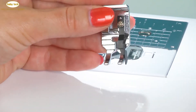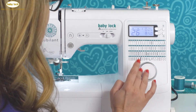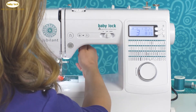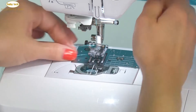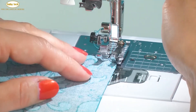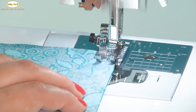Or if you prefer, we have a quarter inch foot with a guide. When you look at this one, you'll see that there's a flange on the side of the foot. I'm going to go back to that center needle straight stitch, pick number three, and then snap on the quarter inch foot with guide — it's a snap-on foot like the rest of the accessory feet. Now as I piece, all I've got to do is run the raw edges of my fabric right along that guide, and the guide provides a little bumper for the fabric so you can't accidentally go too wide on your seam allowance.